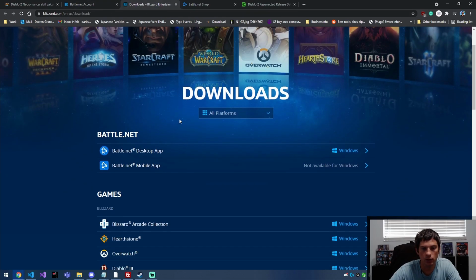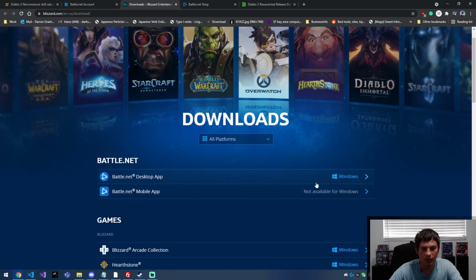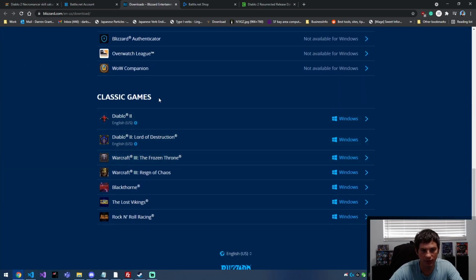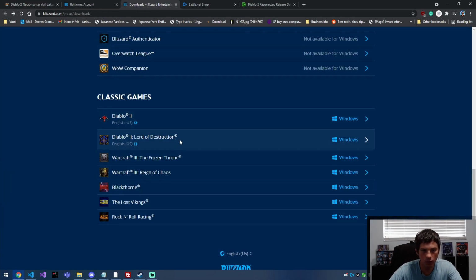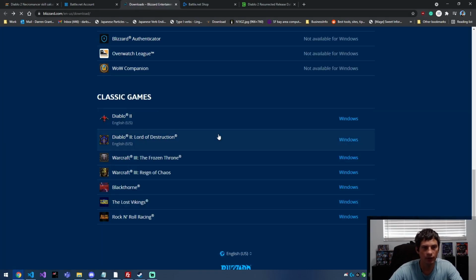So you come here, and you don't want to install the Battle.net desktop app. You probably already have that if you play Blizzard games like I do. But that doesn't help. You need to scroll all the way down until you get to classic games. And then you're going to find Diablo 2 Lord of Destruction and Diablo 2. So then you want to come here and download. Then you click download for Windows. It goes to this page and it downloads the game. Okay, and then you do the same thing for Lord of Destruction. So you just click here and it downloads.